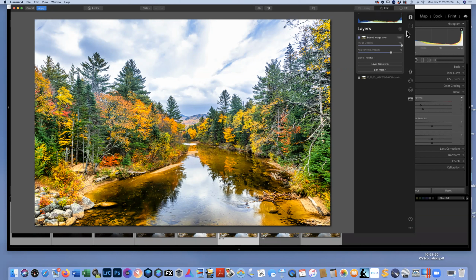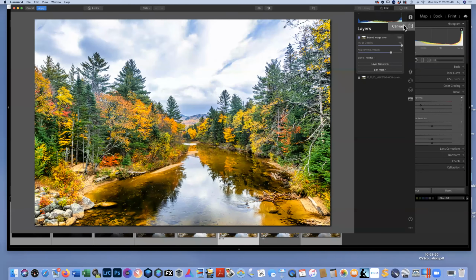Lightroom is a great program, but it doesn't have layers. I used to always have to move into Photoshop to use layers. I would do whatever I could in Lightroom and do all the global changes there. And then if I wanted to make changes to specific areas, or remove specific objects, or use layers, I had to go to Photoshop. Now, this program has layers.